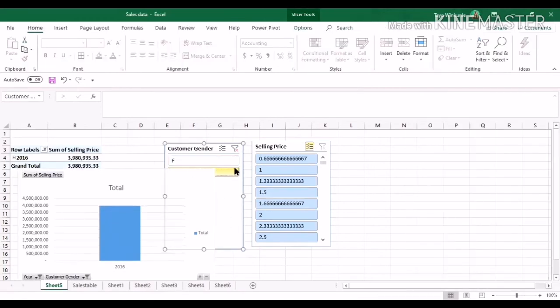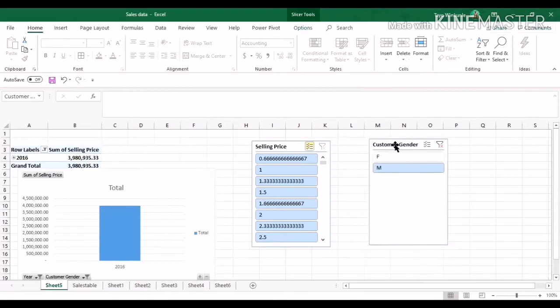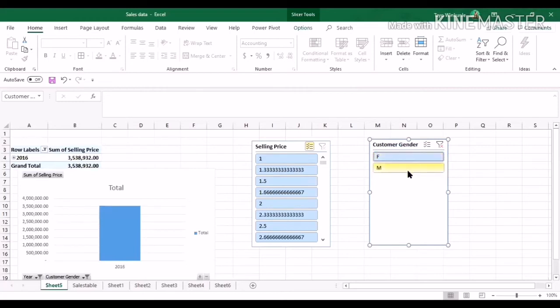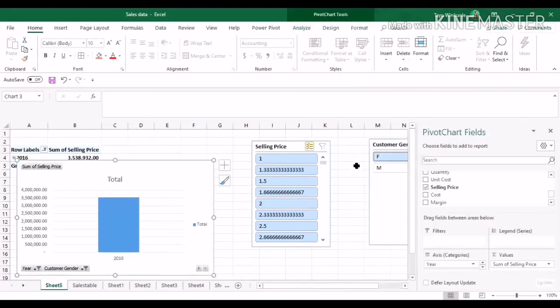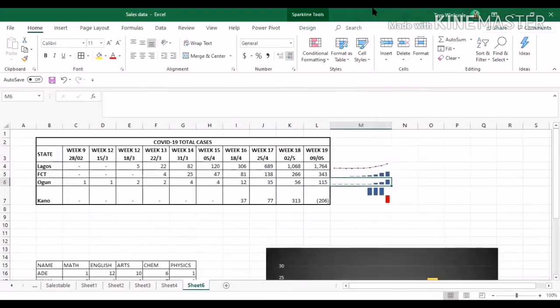Okay, so you can see that I've pressed male, and it has changed my chart. If I press female, it will do the same thing on my chart. It's going to change my values. All right. So pivot table, slicers and timelines are more advanced features that we'll only get to later, but I'm trying to build upon what we've learned so far. Okay, so that's the slicer.